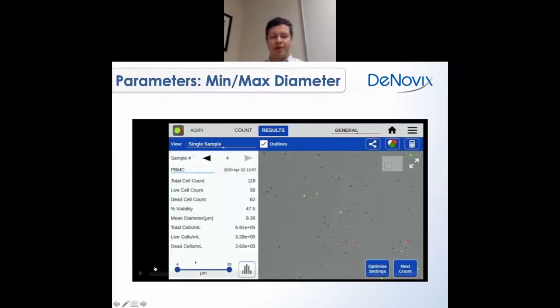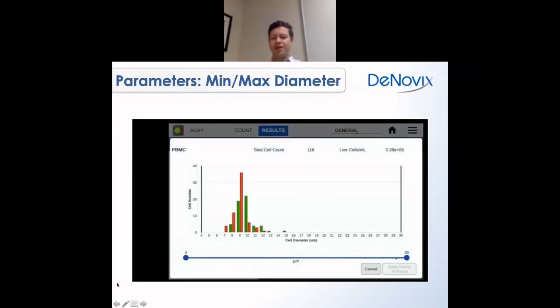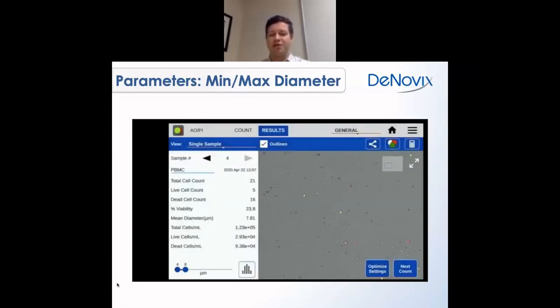So the min-max diameter is pretty straightforward. There's one thing that we have on the cell drop that I think is kind of nice is that you can do real-time size gating. So you can either look at a graph of your cell diameters, which you have here, and say you happen to know that these are yeast cells and they really shouldn't be over 8 microns in diameter. You can adjust it like that. You also can visually adjust things on the fly. So you can see cells coming in and out of the count in the image and in the data on the left.